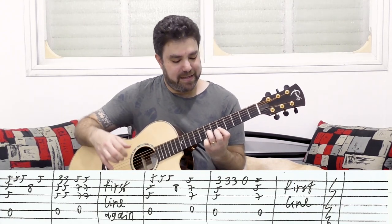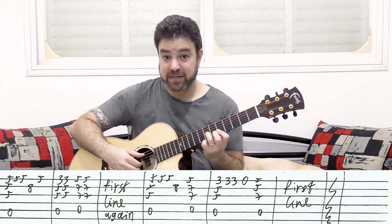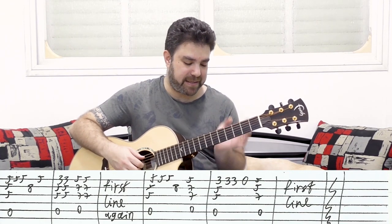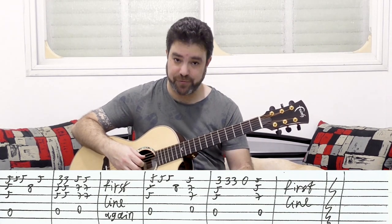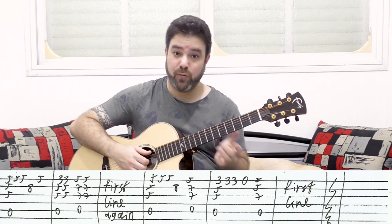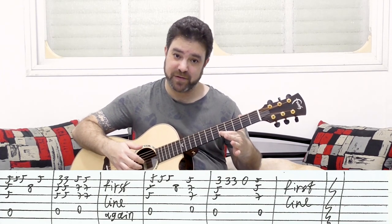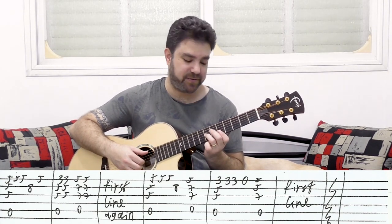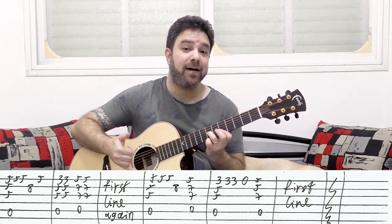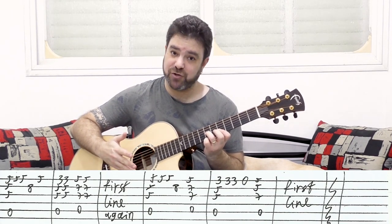Okay? Now, technically, this is a sus4. But what we're getting here is actually D over A with the melody note. Okay? The E melody note, 5 on the second string. So it's 5-5-7 on strings 1, 2, and 3 with A.